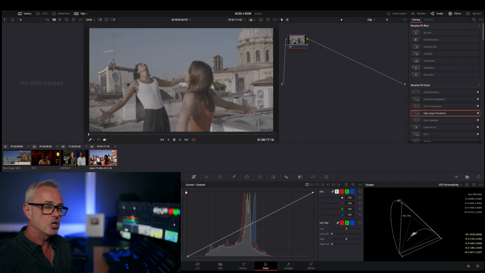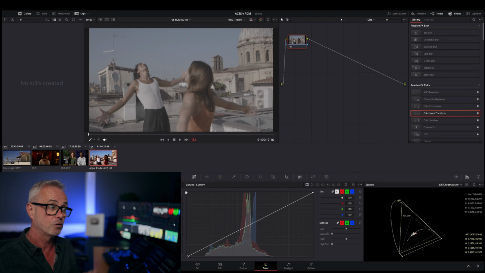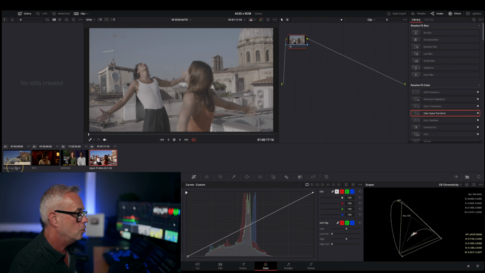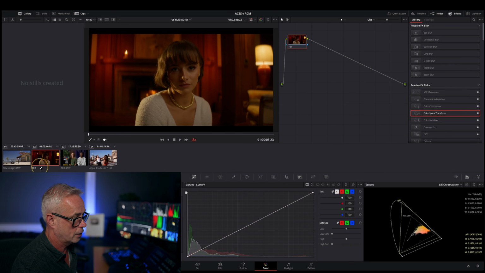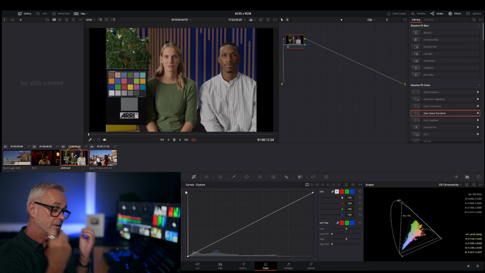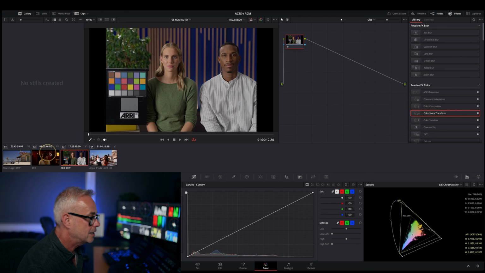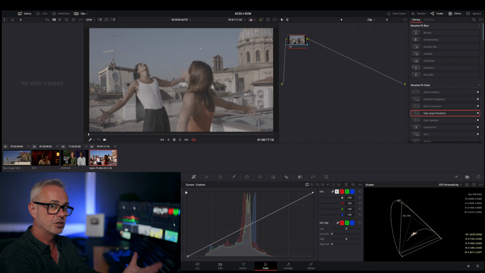So this image has straight away gone into looking log, and that's because DaVinci Resolve does not know what the camera source was for this shot. It knows what this one is because it's raw, and it knows what this one is because it's raw again, Red, and this one's also raw, so it's Arri. So similar to ACES, DaVinci Resolve color management knows what it is because raw is telling it what the camera source was. Whereas this clip here was shot with ProRes, or was recorded ProRes, even though it's Canon, so we would need to tell DaVinci Resolve what this is.